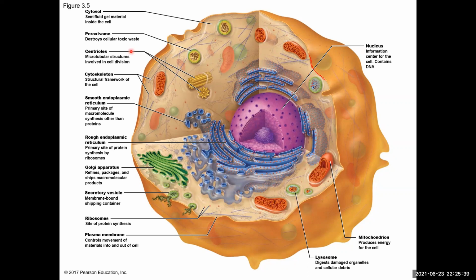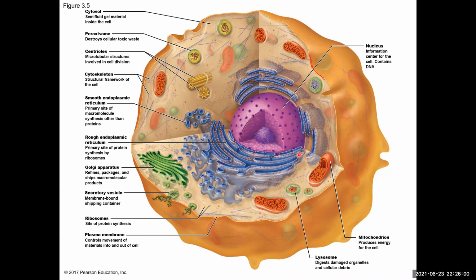Okay, and so we're going to go through this pathway in a little more detail, going from the nucleus to the Golgi apparatus and out of the cell, and then talking about the structural components as well. Another thing I need to mention is this light yellow color that's all inside this cell, which the organelles are floating in.